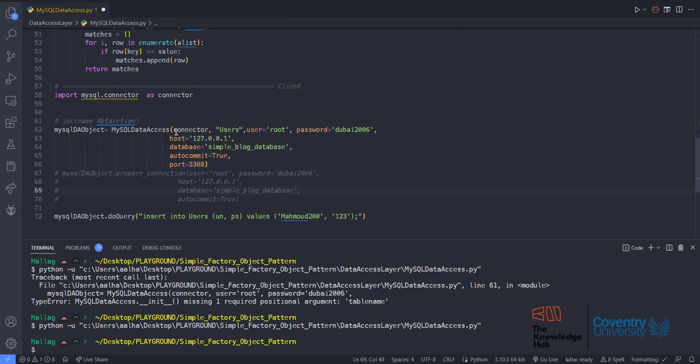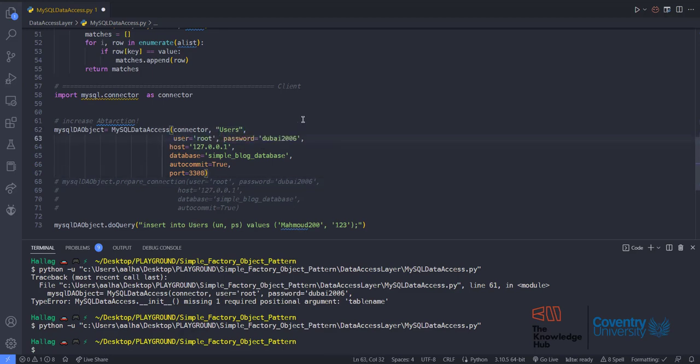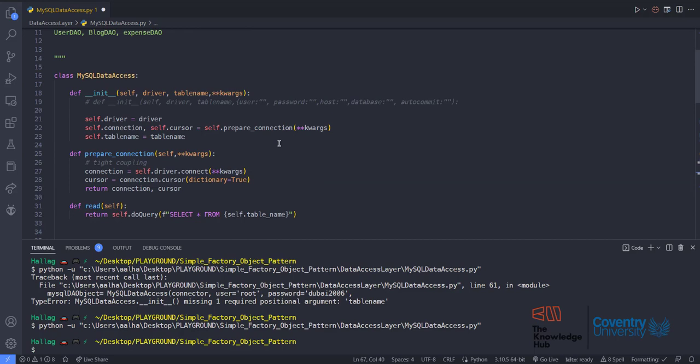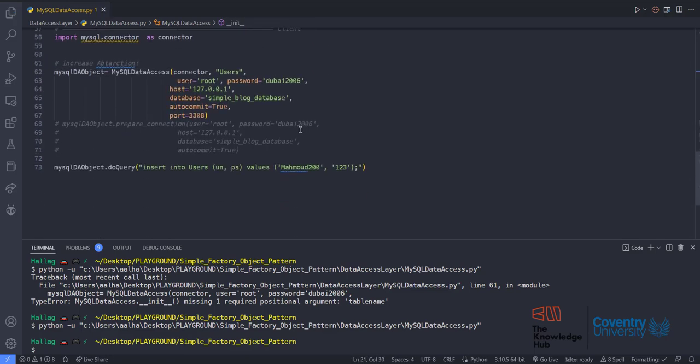You can keep on modifying and adding right after the table name, starting from user. You can keep on adding as many parameters as you want to the connect method, and no one is going to tell you anything is wrong. So you wouldn't need to go to the definition and modify any signatures anymore. Everything is slightly cleaner now. I'm not going to add any port. Let me just show you that this works.